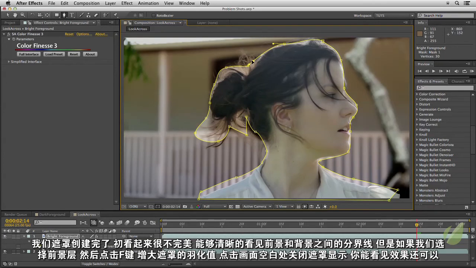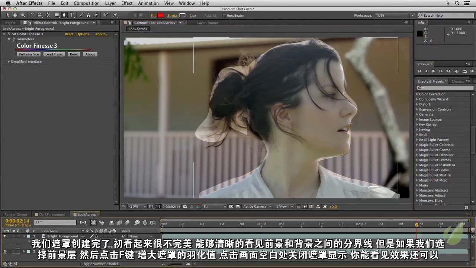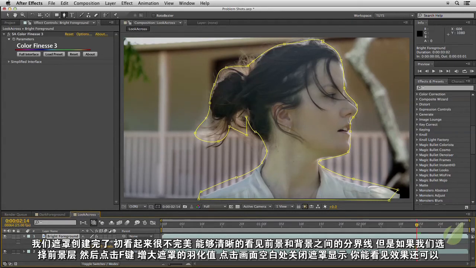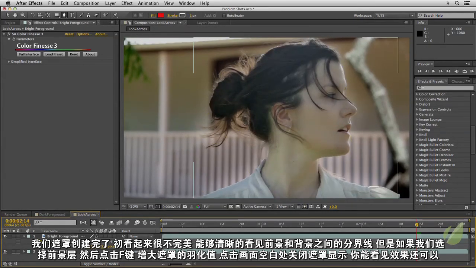Now that doesn't look very good at the moment. Even if I click off so the mask is invisible, it looks crazy. But if we just select that top layer and hit F, and then pull the feathering up quite a way, and then click off, you can see that just about works.